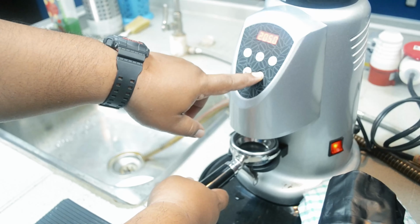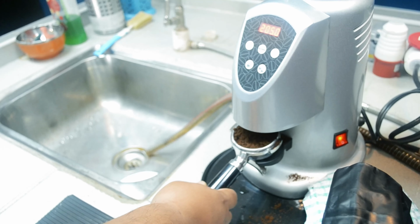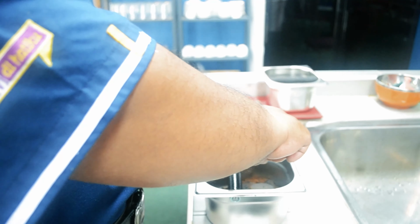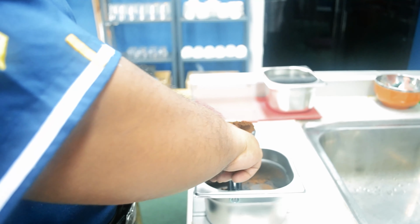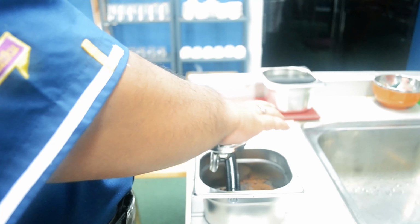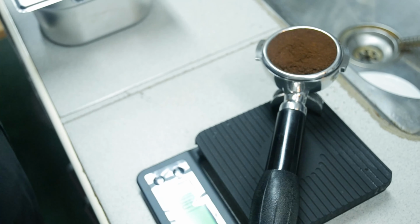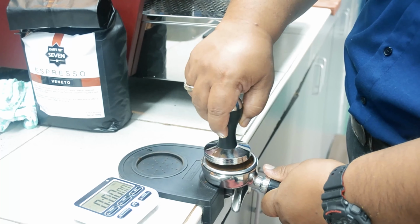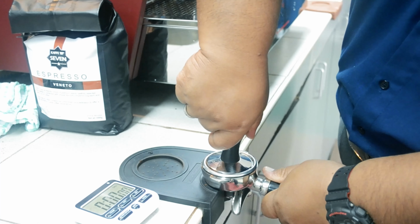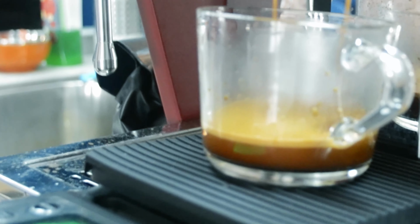The next espresso based drink that we're going to cover is the Doppio. For the Doppio, we are going to use a double shot portafilter. Ratio is still the same, 1 to 2, but as it is a double shot, it's going to be more in volume as compared to the espresso. Again, we're going to level it out and remove any excess coffee grind. Even though the volume of Doppio is higher, the time of extraction should also be 20 to 25 seconds.